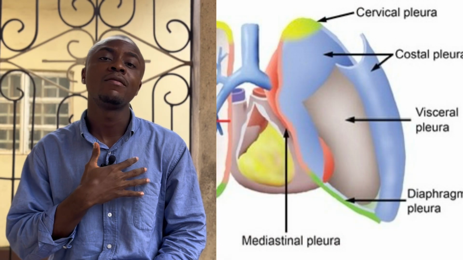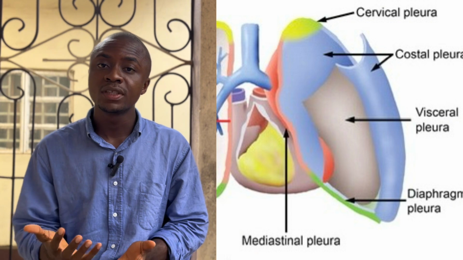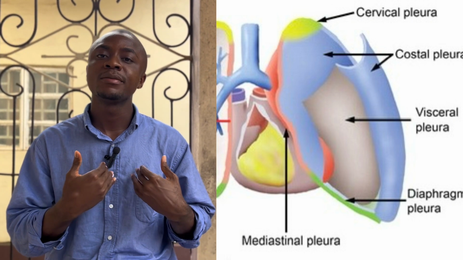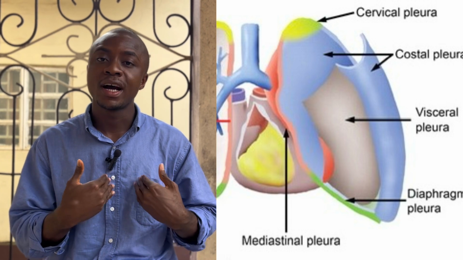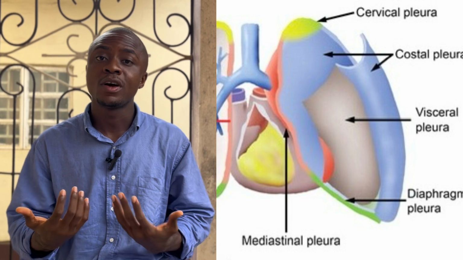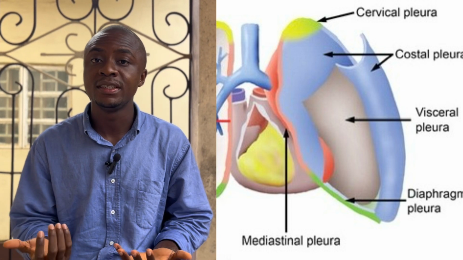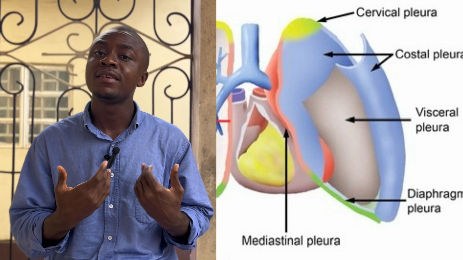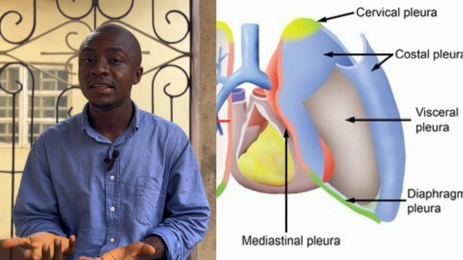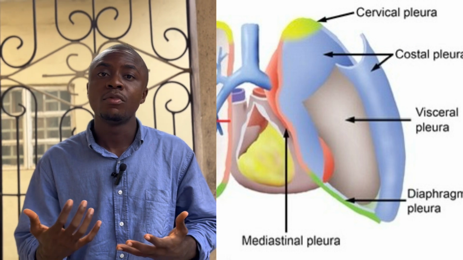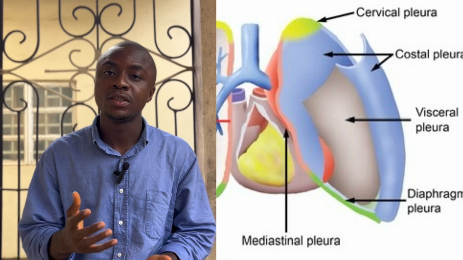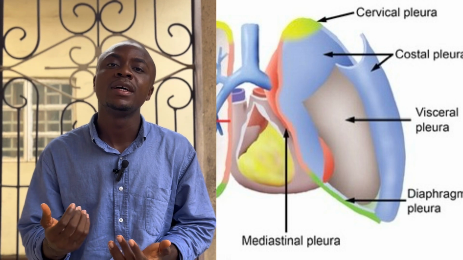For example, you have the costal pleura. Costal is a term related to the ribs. So it is the serous membrane that lines the posterior aspect of the rib, the sternum, and also some fraction of the thoracic spine, the intercostal spaces, etc. You also have the cervical pleura, which extends onto the root of the neck, and hence the name cervical. The cervical pleura lines the undersurface of a membrane known as the suprapleural membrane or the Sibson's fascia.